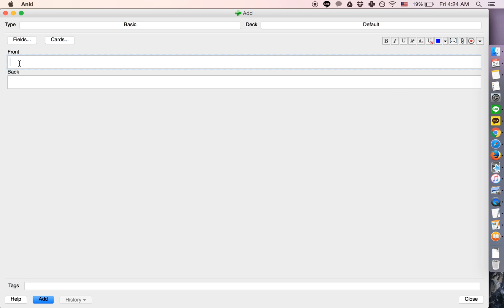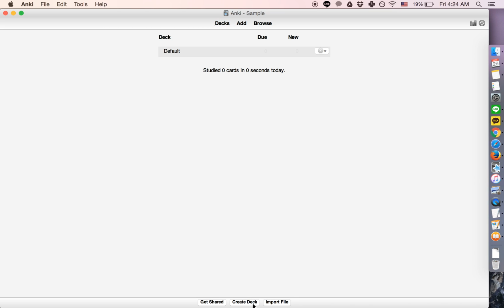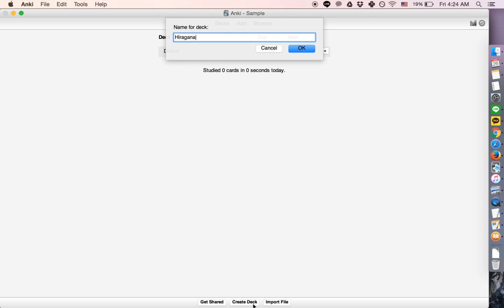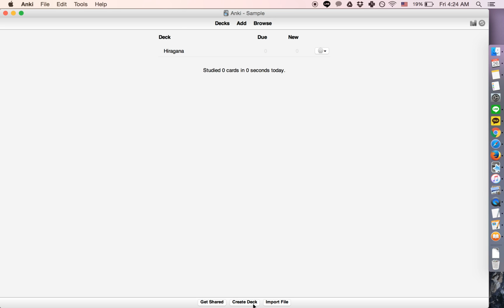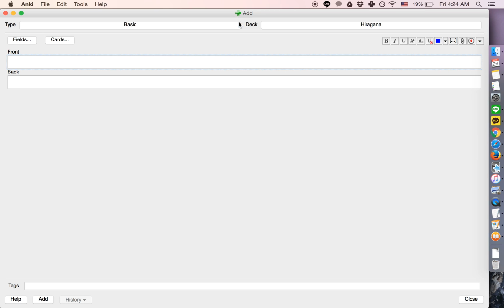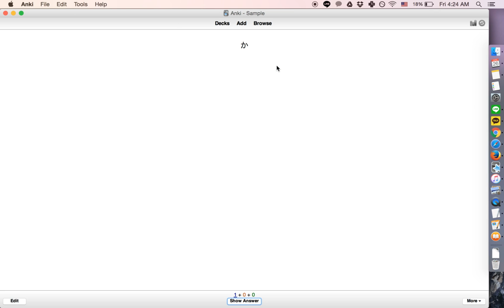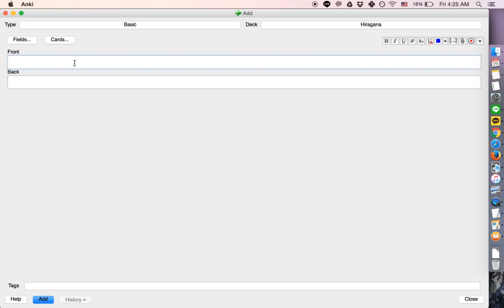But just as an example of the way most people use it, let's create a deck for learning hiragana, which is one of the writing systems for the Japanese language. Most people would use it very simply. Just put the hiragana character on the front and maybe the Latin gloss on the back. And they would add this card, and then it would simply show the character on the front and the gloss on the back. So this seems to make intuitive sense.